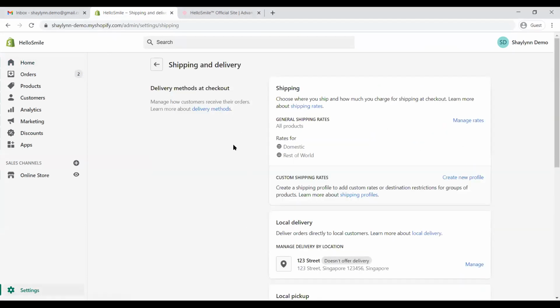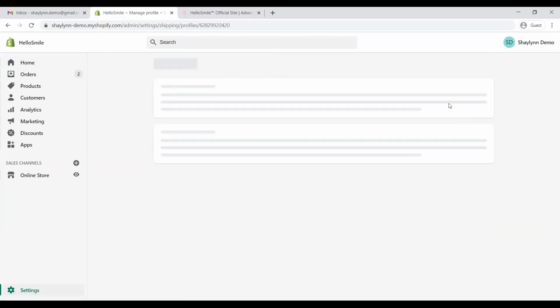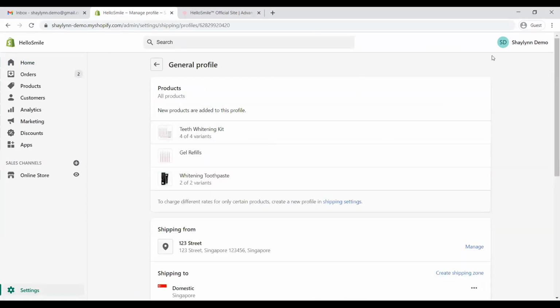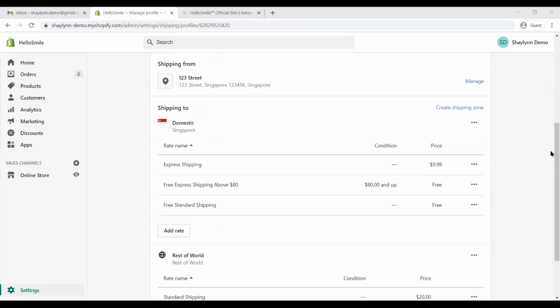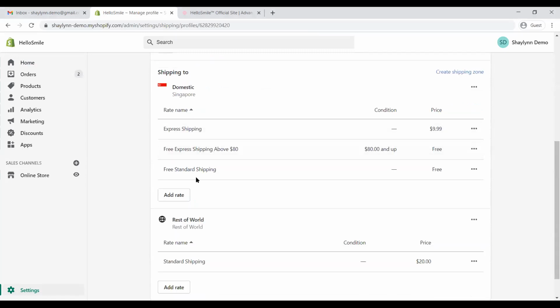Under shipping and delivery, go to the tab that says manage your rates. Here you can see that I have some shipping rates pre-set up for this store. If you haven't set up any rates, this will be blank, so you won't see any rates here. You can easily create your rates.